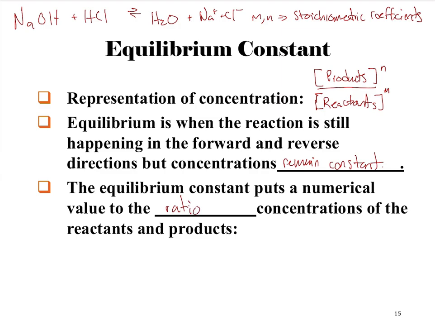of the concentrations of the reactants and products. And this ratio is basically a property of the reaction. This is a property of the reaction. And just to be thorough, I'm going to put at a given temperature, right? If you change the temperature, that's the only thing that'll really change it, the temperature or activation energy, that'll change the concentration of the reactants and products at equilibrium.